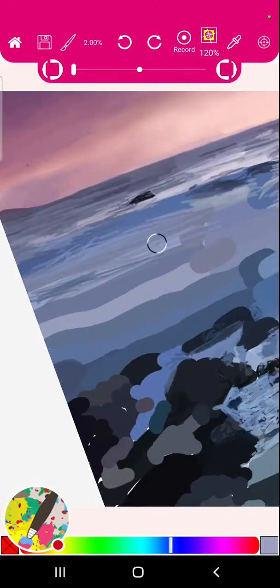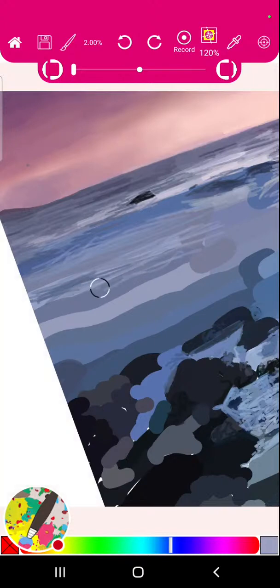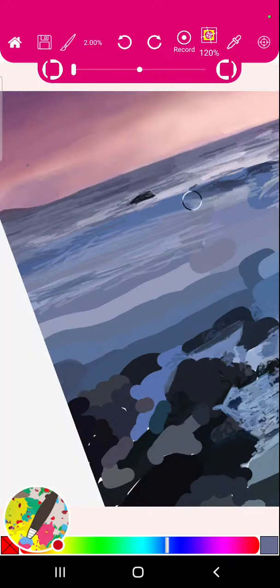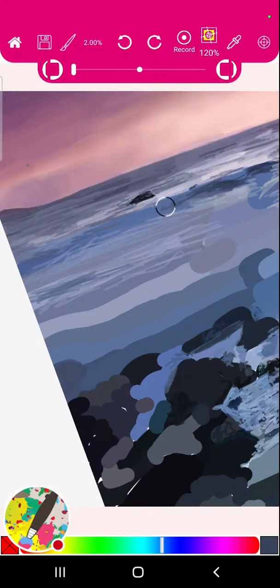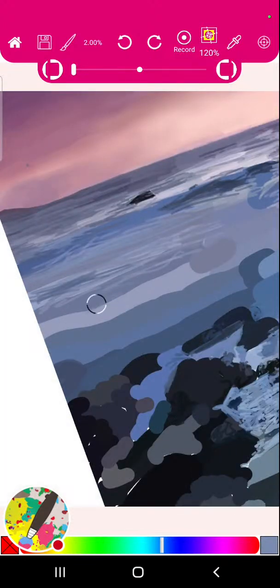All these tones that make up the whole drawing. And then try and apply it. Oh, wonderful, isn't it? There. Just picking up various tones of the ocean waves.